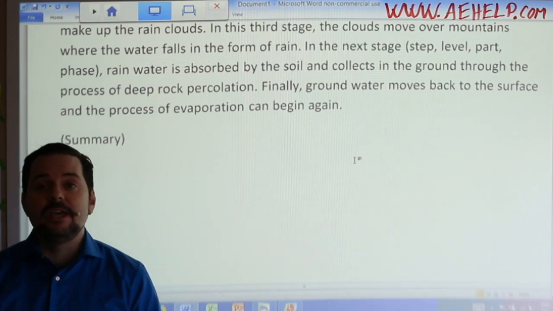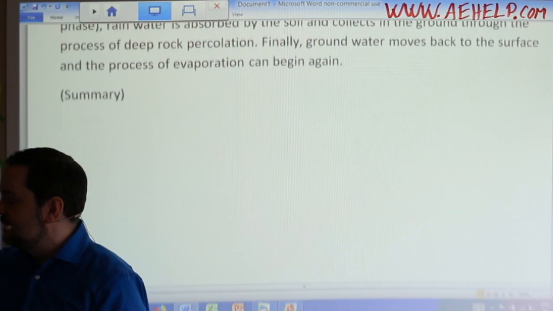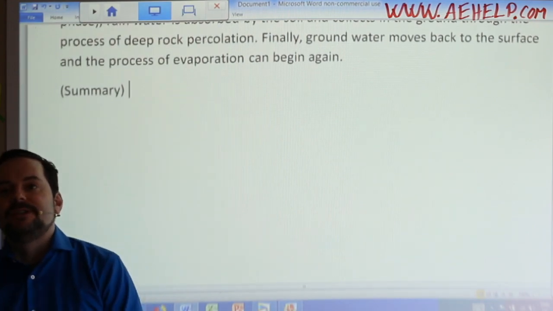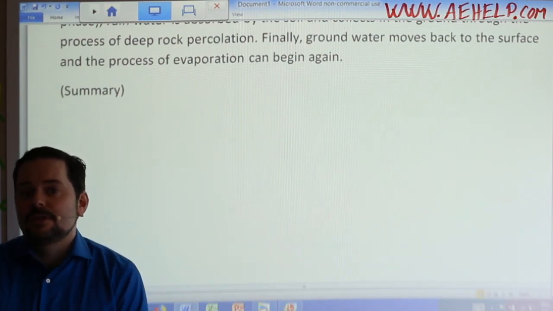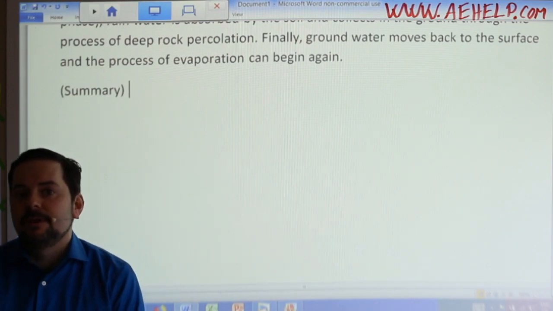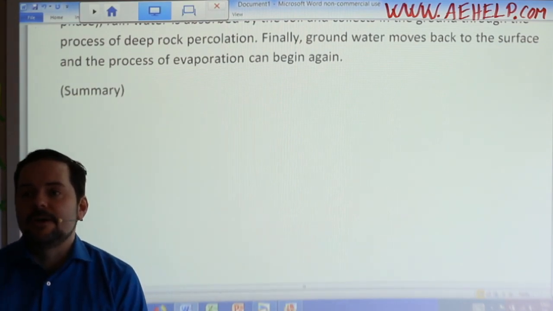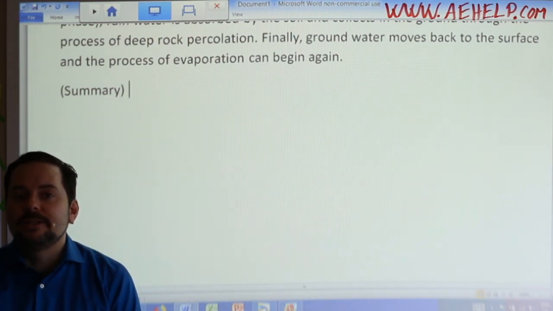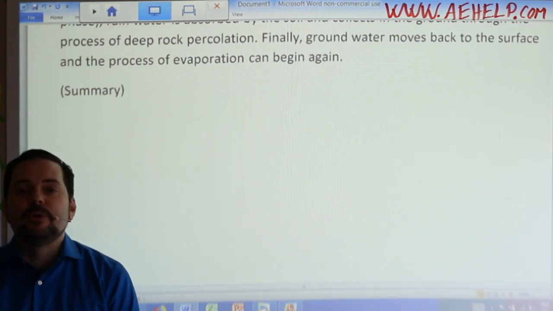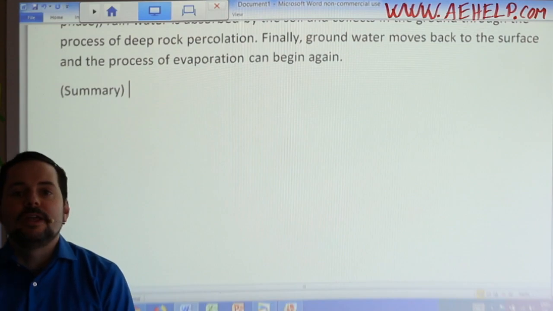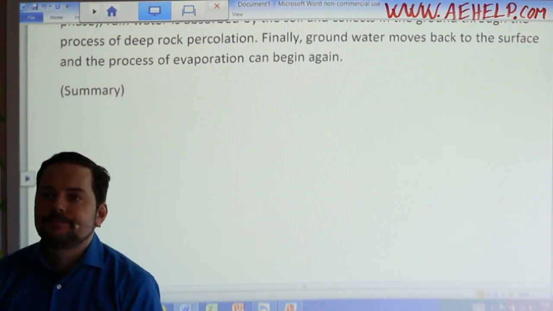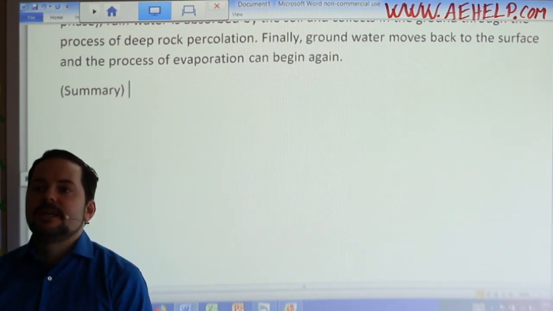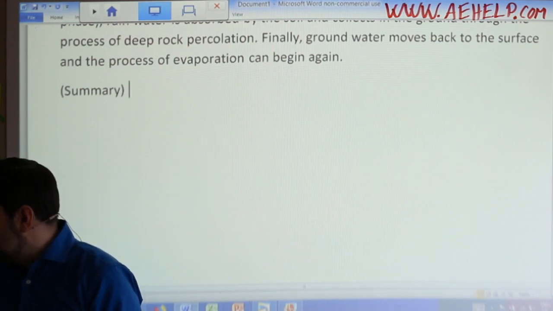Let's do the summary. The summary should be something very simple that's easily observed in the diagram. Can anybody write a simple summary for this? Someone mentioned a good hint for the overview, but I ignored it because I said it's maybe better for the summary. So can somebody tell me what is a good summary for this diagram? Now remember, don't add your own ideas. You have to just use the information that you see. Okay, so Emaine says, in summary, so we can start with in summary, right?